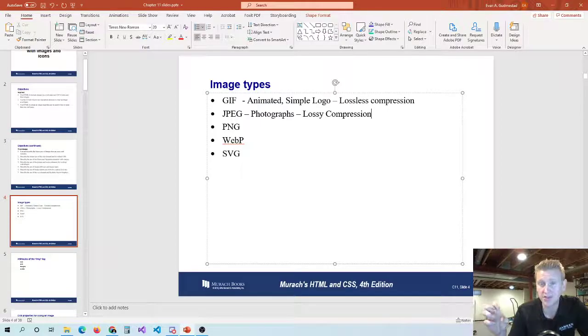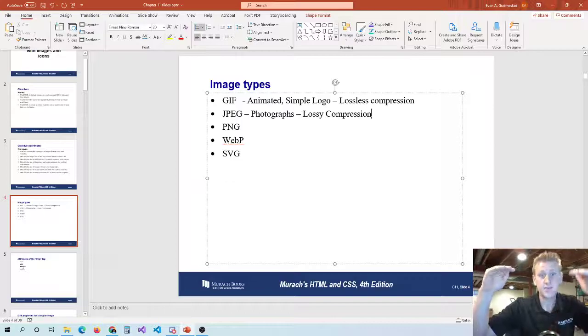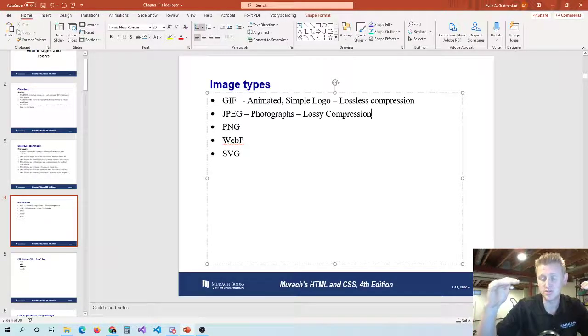But what happens is when you shrink the file size, you're losing the quality. And so a lot of what you're trying to find on web pages as a developer is a balance. You're trying to find good quality with low file size. So it's a scale. Obviously, high quality has a high file size. So you want to shrink the quality to the point where it's not noticeable. You don't want to notice poor quality, but you want to shrink the quality so that you can shrink the file size. So you want high quality and low file size. That's really what you're looking for.